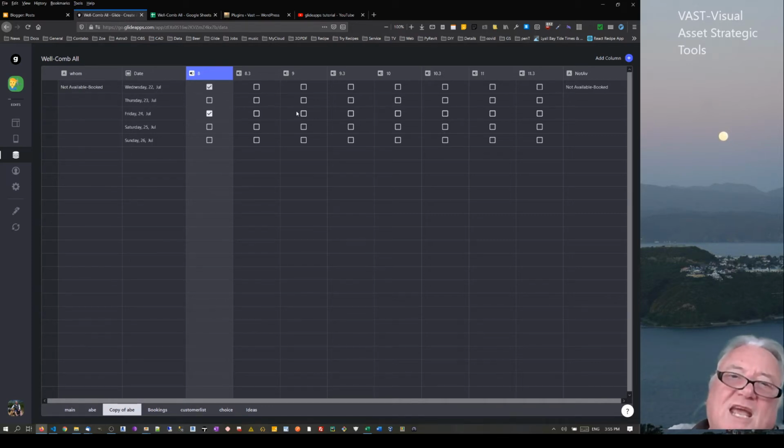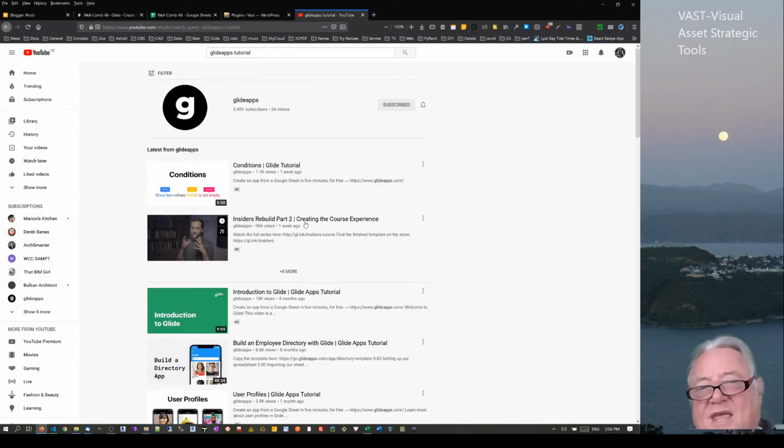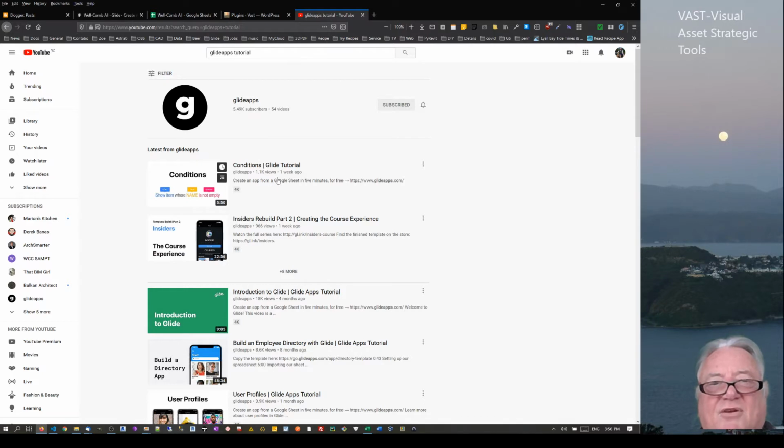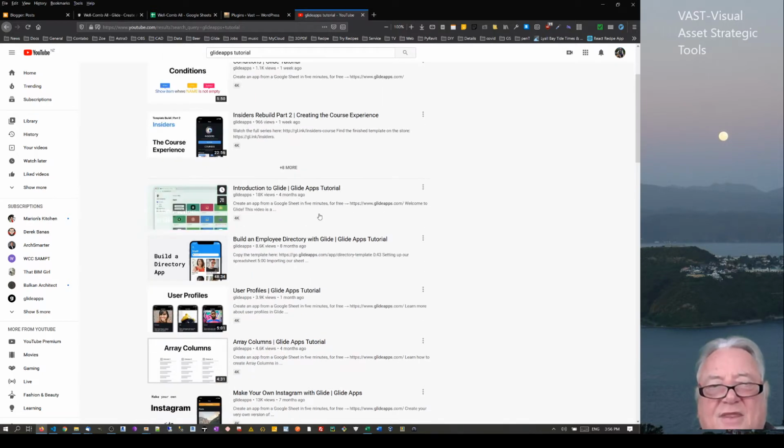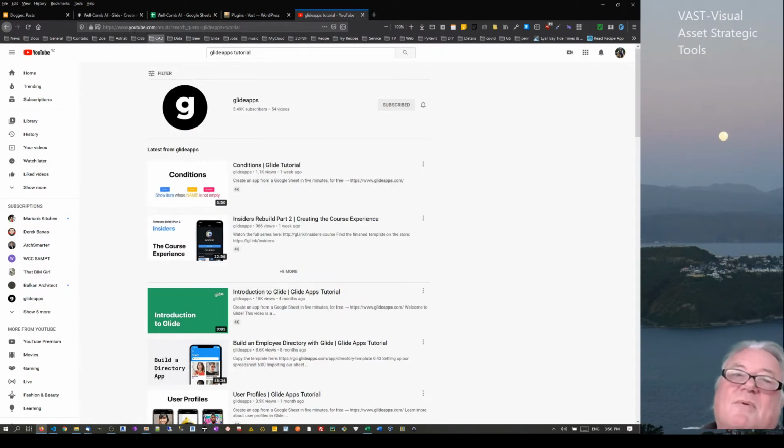So there's a bit more tedium about it, but in some ways, because it's within the GlideApp environment, there isn't possibly any conflict between Google Sheets and the GlideApps. They're a lot more confident in what they're actually doing there. So in some ways, I'm finding this a little bit more limited, but in other ways, I think there's a robustness to it. Now, I'm still fumbling around, and there's an awful lot of videos on the insider rebuilds and stuff. I've got to watch that a few times, and the way that they're doing conditions and some other things. They started to do them in a different methodology.